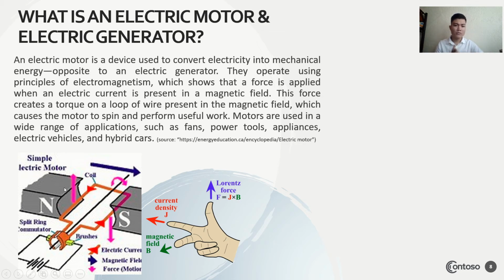Now in our diagram, the direction of the current is going this way, while the magnetic field of the two permanent magnets starts from north then goes to south. So we turn our hand like that. This is the direction of the current and this is the direction of the magnetic field of the magnet. So it implies that the force here is going down. That's why you see the arrow going down.